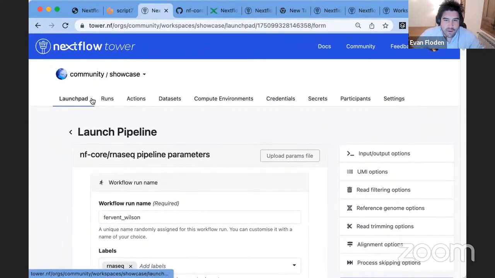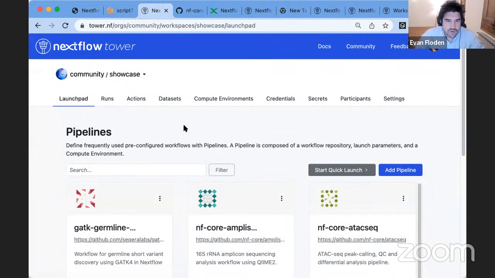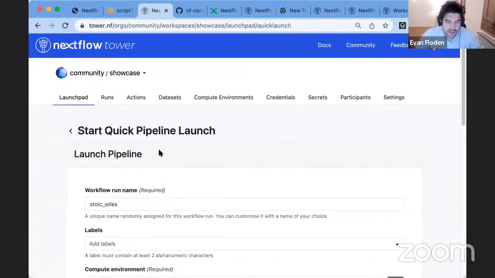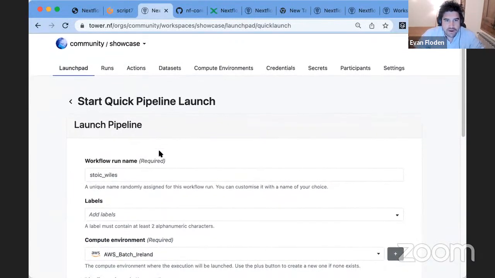Let's go into how we're actually going to do this ourselves, or if we want to add in our own pipeline here, not just run this in Tower. So if you want to run a pipeline itself, I'm going to go to the quick launch here. You should be able to see this in your own environment. What we can do here is a little bit like building the command line for Nextflow. This is the equivalent of building this up.